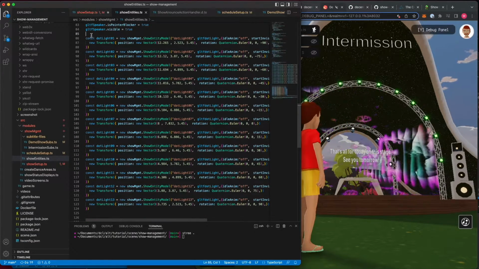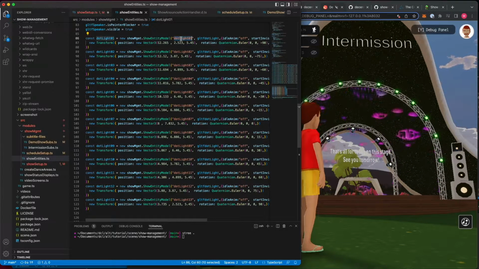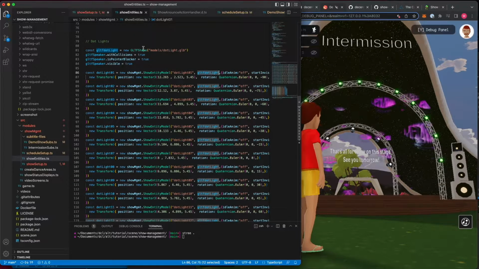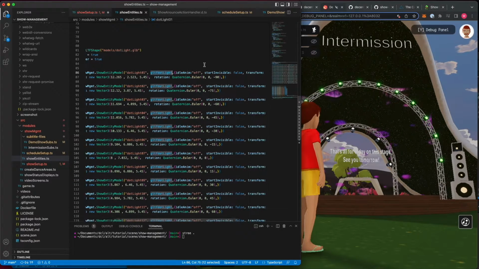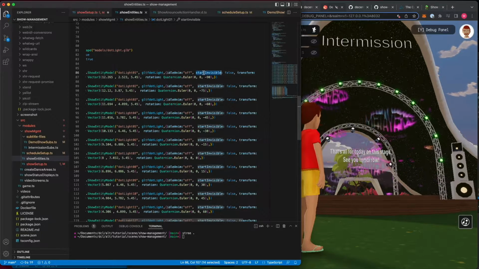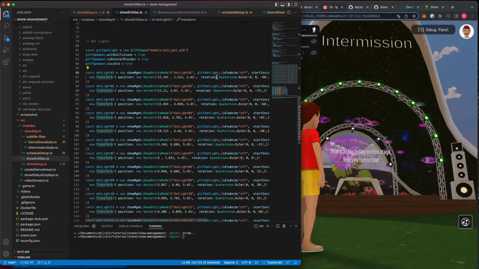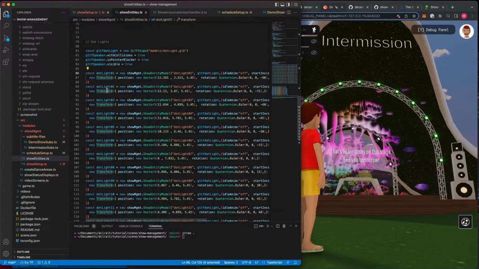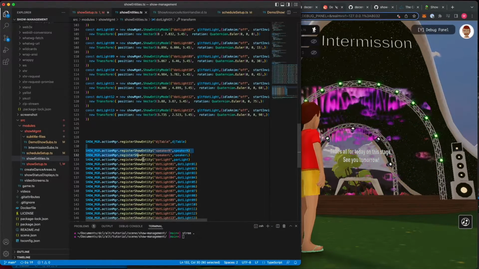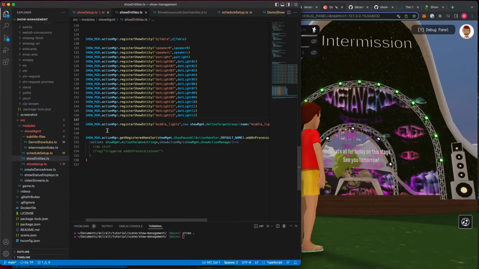Here you can see we are creating show entity models, giving them a name, providing the GLTF shape, as well as information such as its idle animation name, if it should start visible or not, where it should be placed in the scene, and its rotation. From here, we then register them to the show manager, and the action handler will take it from there.